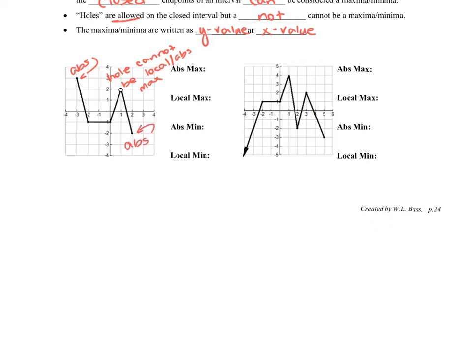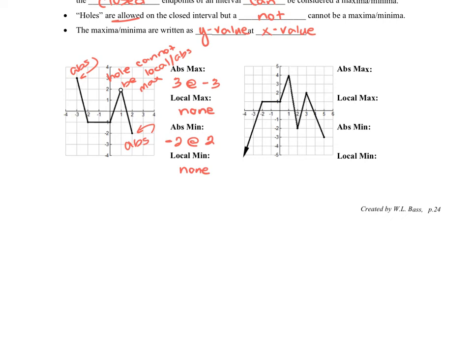And what you'll notice on this is that we didn't label anything as a local. So when we go to answer our questions, we would say that there is none. There's no local max. There's also no local min. We did find an absolute max, and our highest value was at a y value of 3, and it happened when the x was negative 3. Our minimum went as low as negative 2, and it happened when x was 2. So it's implied that you understand that this is a y value and this is an x value.